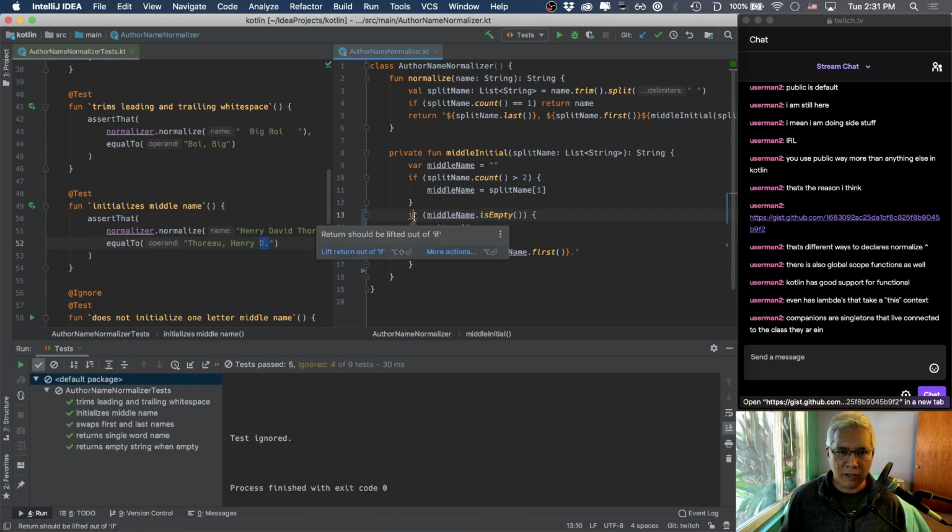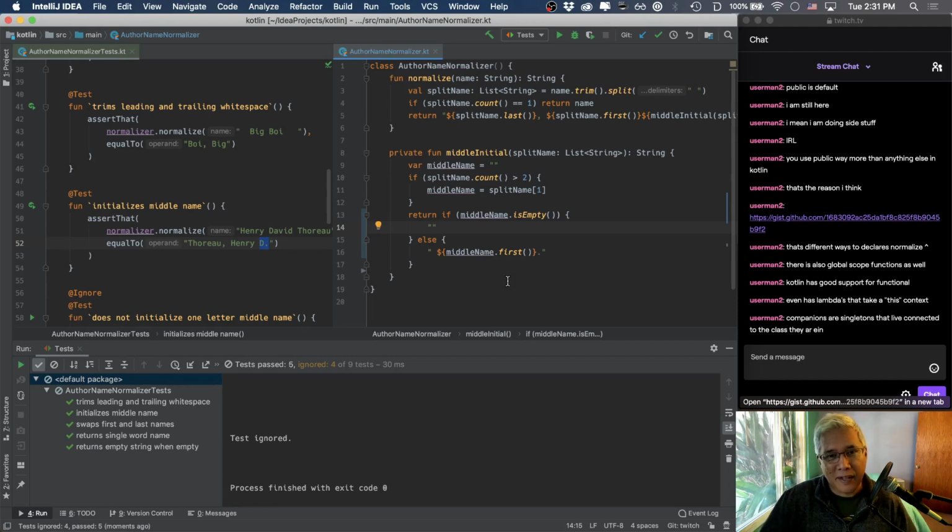Cool, and now there's a suggestion here. This is something I saw yesterday, so I'm not completely shocked. I saw it doing FizzBuzz. But whoa, look at that. If middle name is empty, return empty string. Else, return the other thing. This is a cool thing. I think that reads really well. Much better. And again, helped us eliminate the whole thing. Return. Oh, I see. That's just going back. Cool. Anyway, let me make sure this runs.